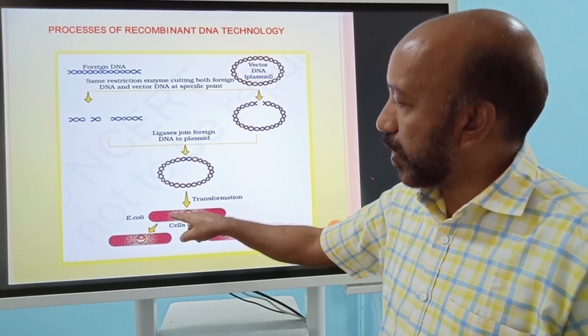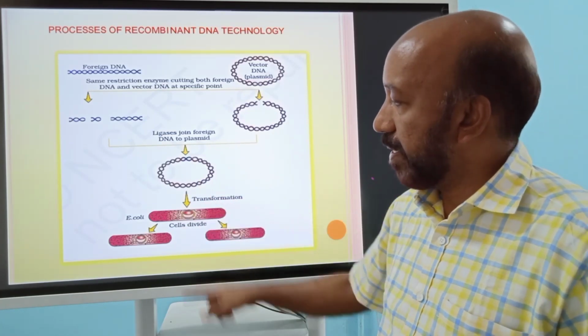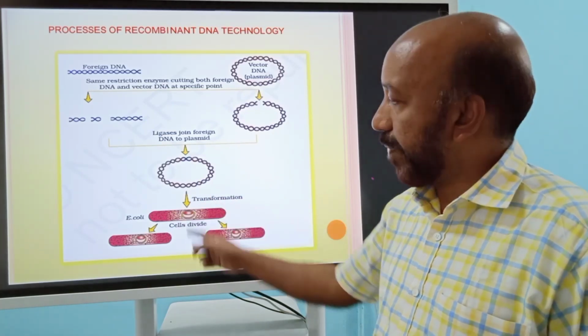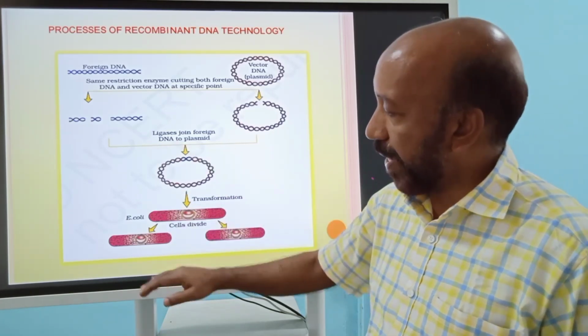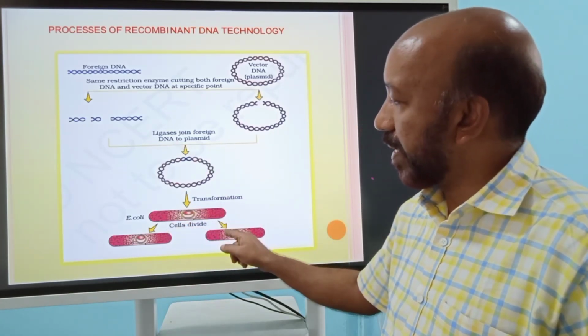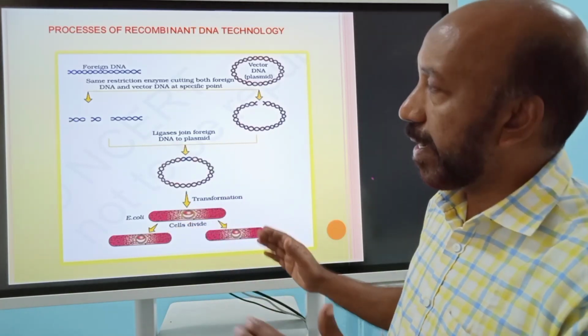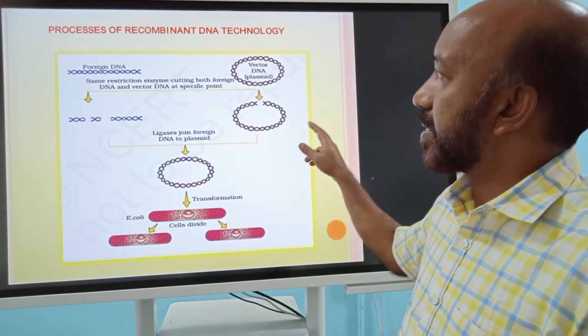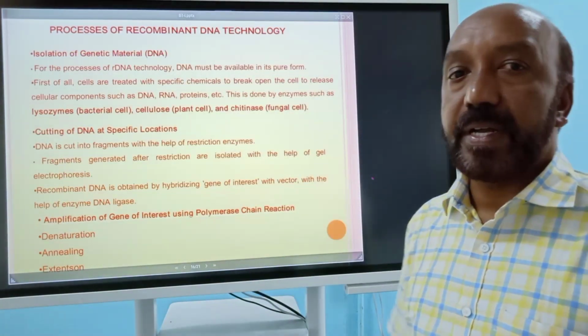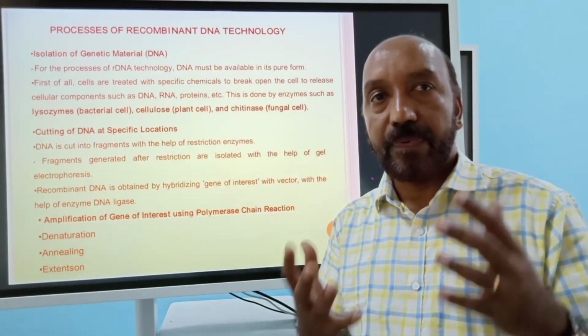And we are inserting it into the host. These are the methods, so that it will insert and it will absorb, and after that all the genetic material will be transferred again. So this is the general activity which takes place. Let us see what are the important processes which take place in the creation of the material.